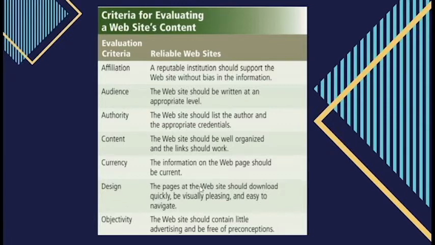Alright. So the design, this one is very important too. The pages at the website should download quickly, be visually pleasing and easy to navigate. So dapat aesthetic or yung design na catchy, depende dyan sa imong website. So the design should matter. And then objectivity, the website should contain little advertising and be free from preconceptions. So these are the website criteria.